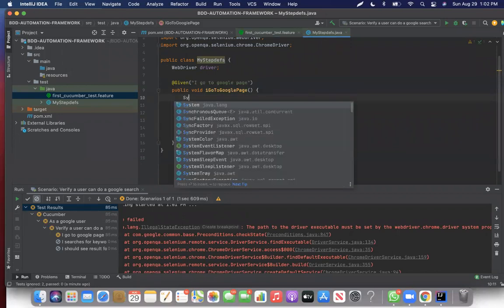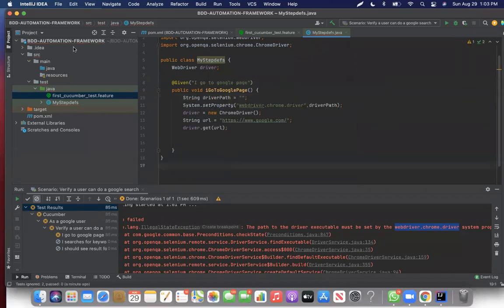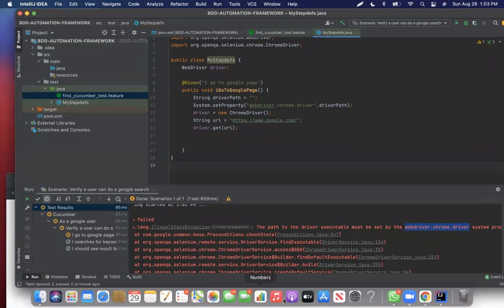Okay, so System.setProperty. The first portion is a string. System.setProperty takes 2 different parameters, right? This is the first parameter. The second parameter is the path itself. So driverPath, for example. What is driverPath? I don't know yet. I'm going to say driverPath is equal to something, and this can be a string. It's not a problem. And so let's go ahead and get ourselves a Chrome driver.